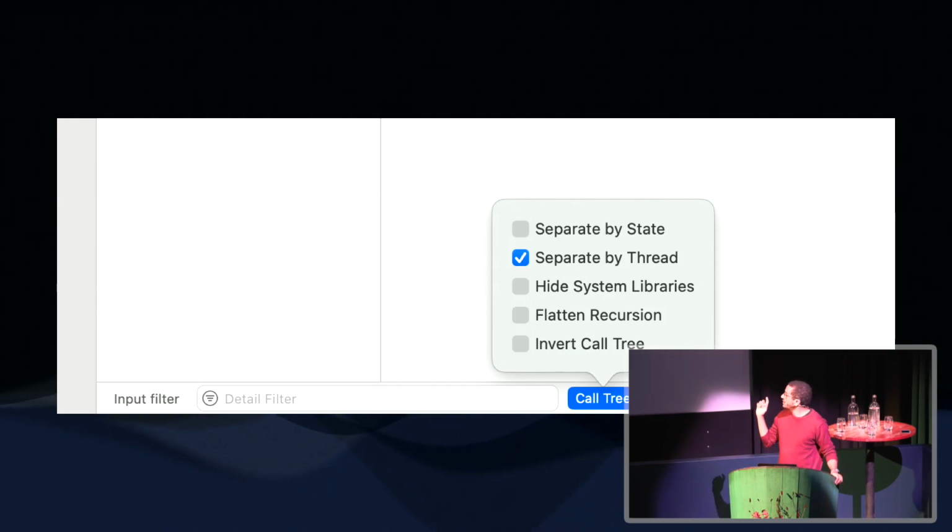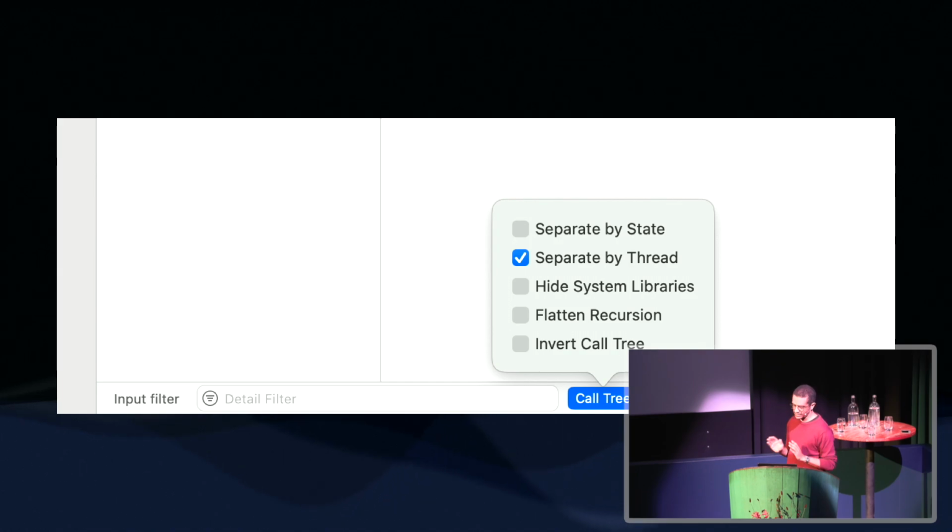So there's going to be a ton of information it shows you when it records. And depending on what you're looking for, we don't need to look at all of it. So they offer some filtering options. Initially, what I would almost always do is choose the option for hiding system libraries. We can't optimize what UIKit is doing. We can't make that go any faster, so it kind of doesn't matter how long that's taking. What I care about is how long my code is taking.